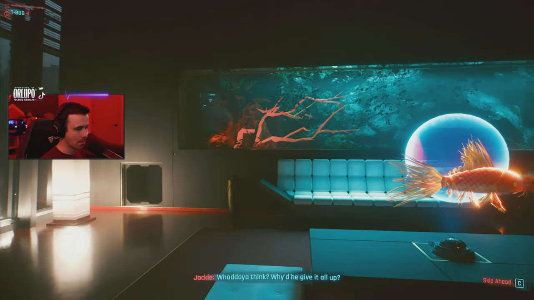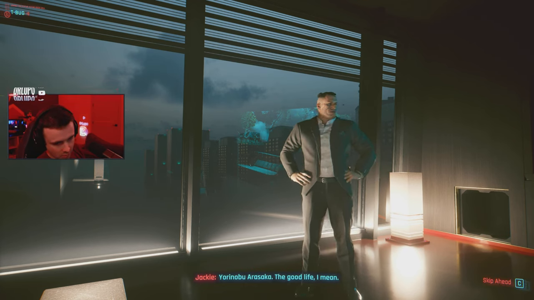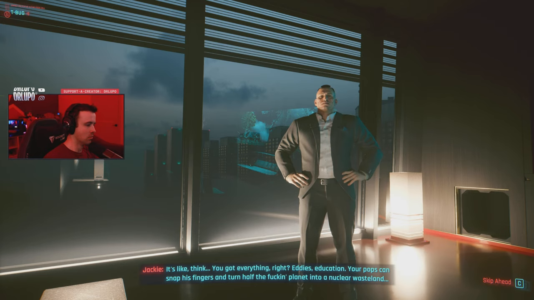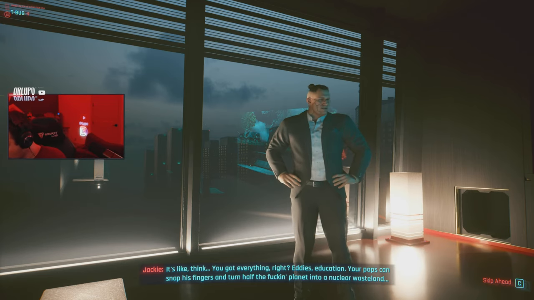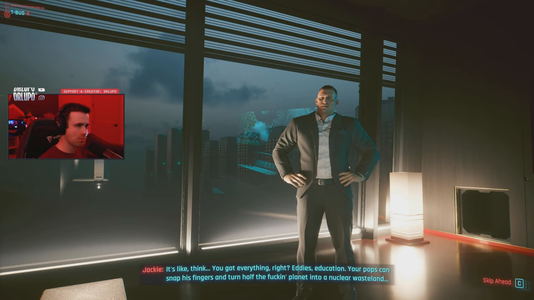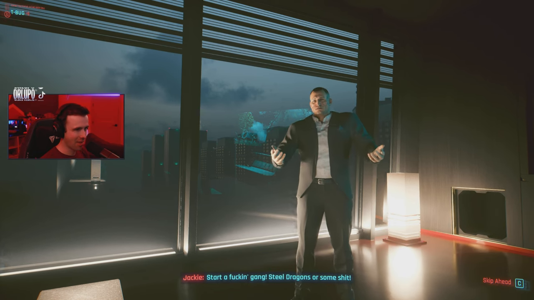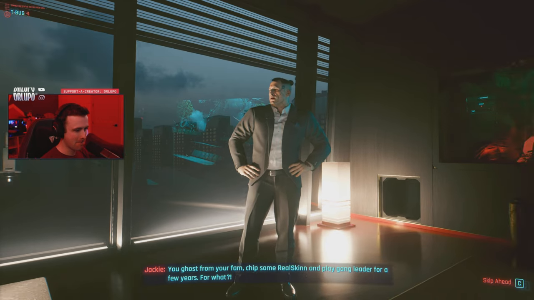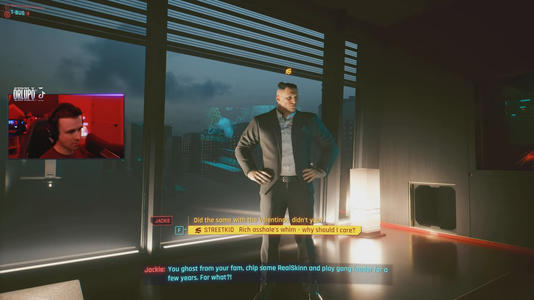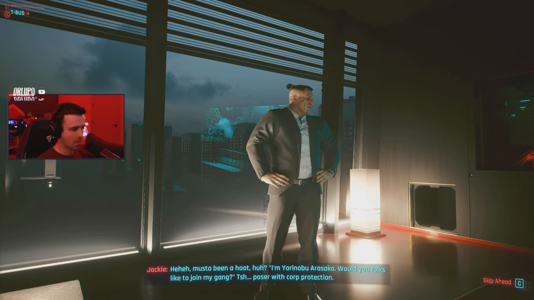What do you think? Why'd you give it all up? Who gave what up? Yorinobu Arasaka. The good life, I mean. Old news, I know. Just got to thinking's all. You got everything, right? Eddie's education. Your pops can snap his fingers and turn half the fucking planet into a nuclear wasteland. But instead, you're like, nah, fuck it. And what do you go do? Start a fucking gang. Steal dragons or some shit. You ghost from your fam, chip some real skin, and play gang leader for a few years. For what? Ah, fuck him. Why do I need to care about some bougie prick and his street kid fantasies? Must have been a who, huh?